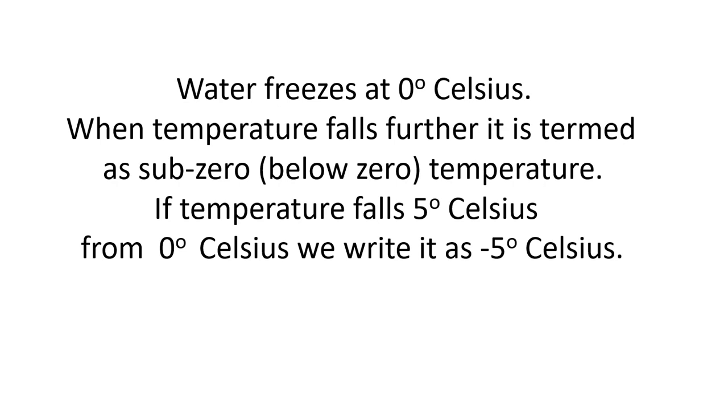We know that water freezes at 0 degrees Celsius. When temperature falls further, it is termed as sub-zero, that is, below zero temperature. If temperature falls 5 degrees Celsius from 0 degrees Celsius, we write it as minus 5 degrees Celsius. So this is the first example of practical use of a negative number.